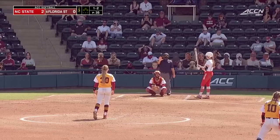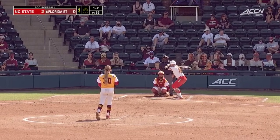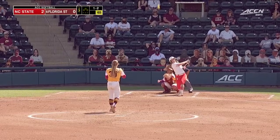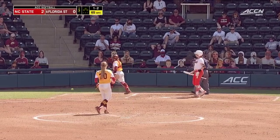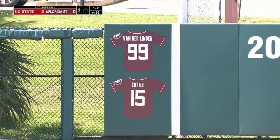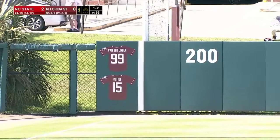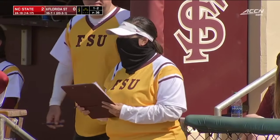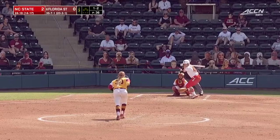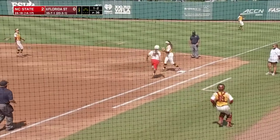Yeah, and I had the opportunity to work with her for 3 years here at Florida State. And let me just put this out. She started coaching the year I was born. So she's been in the game for a long period of time prior to that. As a coach, one thing that you appreciate is when the new coach, the new staff, the new athletes come in and they pay homage to the ones that came before, because all of this TV coverage, all of the success that Florida State has had has been built by others that came before. And I think that's incredibly important for programs to remember.